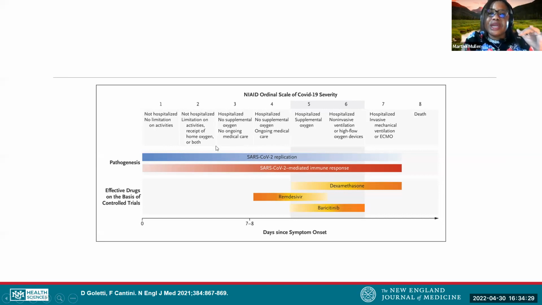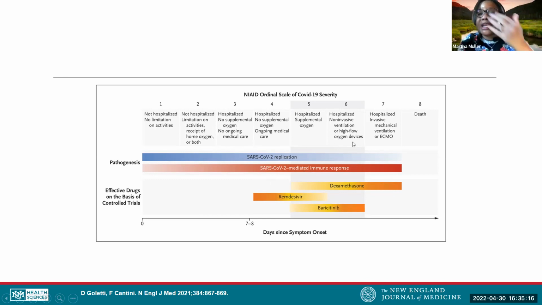And in that instance, we start to see a little less of the SARS-CoV-2 replication and maybe a little more of the immune-mediated response, but often we are still working to stop viral replication and starting an antiviral like remdesivir a little earlier on in that hospitalization. But if they stay hospitalized and have a worsening course, we now have less replication, and instead we have more of the SARS-CoV-2 mediated immune response that is becoming more associated with the symptoms that we're seeing. So in the early part of the infection and hospitalization, we are starting antivirals.